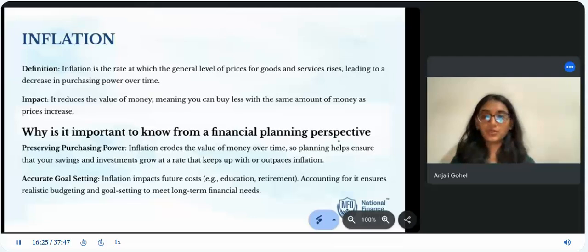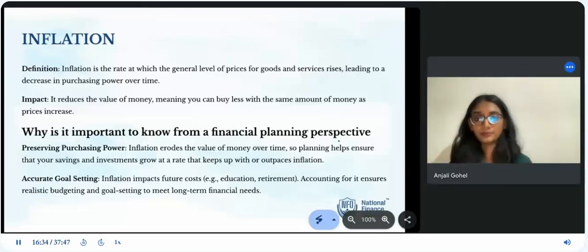Okay, so that's how long term we plan when we talk about financial planning, which is almost like, let's say, 30, 40 years down the line. So we are planning that much ahead. So when we are planning for a long period of time, and when we know that the prices of goods and services are increasing, I will always have to make sure that I have an extra margin that I am saving, so that tomorrow if the prices of goods and services increase, I will have enough savings that I've made towards inflation, right?